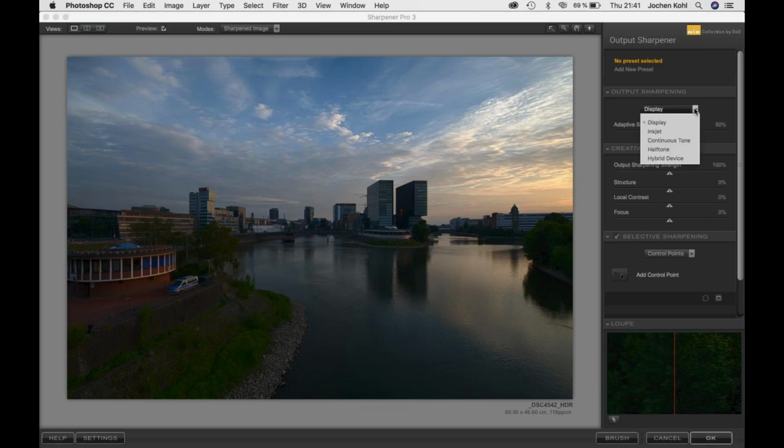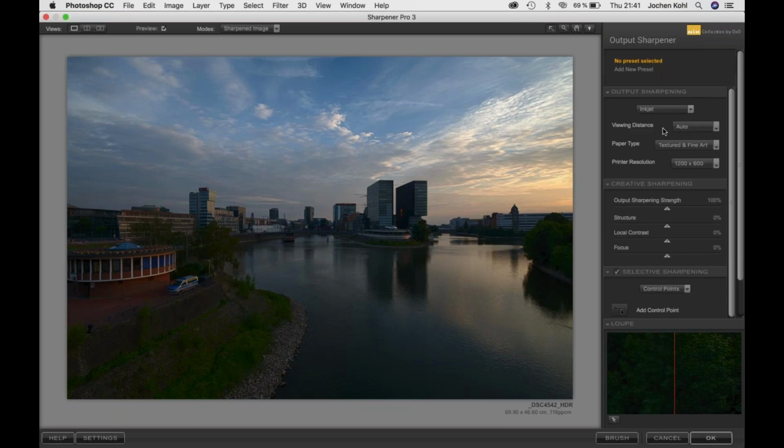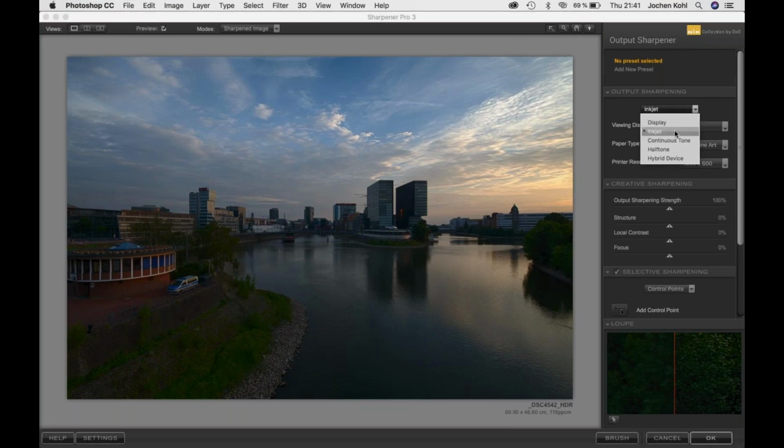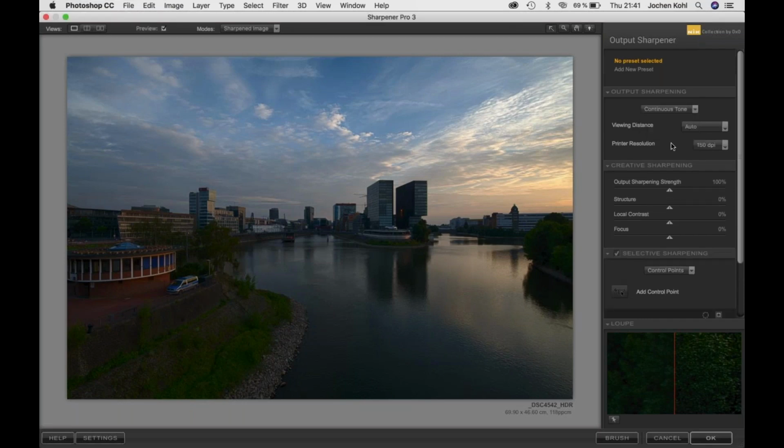We can choose between a display, an inkjet. So here we can see the paper type, the viewing distance, the printer resolution, continuous tones, half-tone, hybrid device. So you know at this time which way your image will be presented, and you have to really sharpen it. If you want to have the best result, always sharpen your images for the way you have a look.